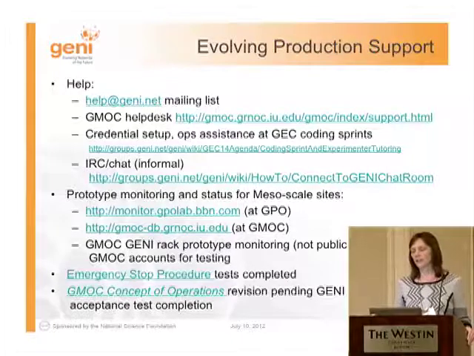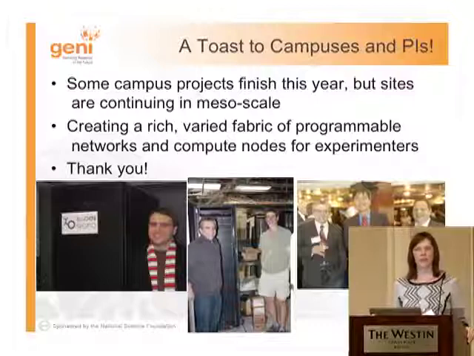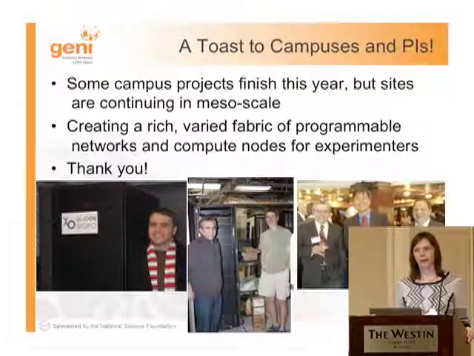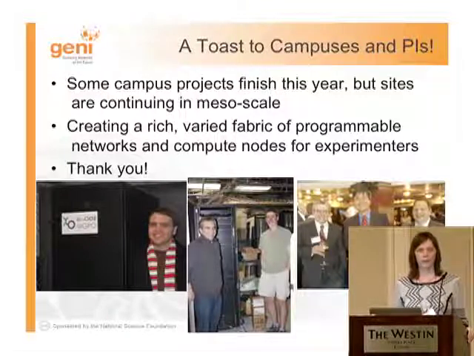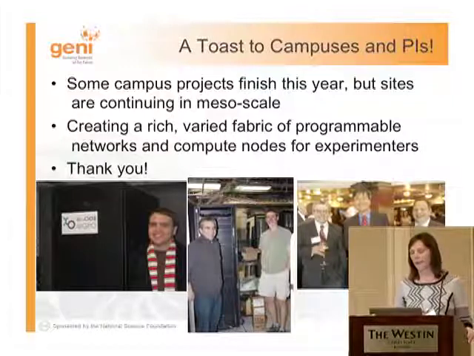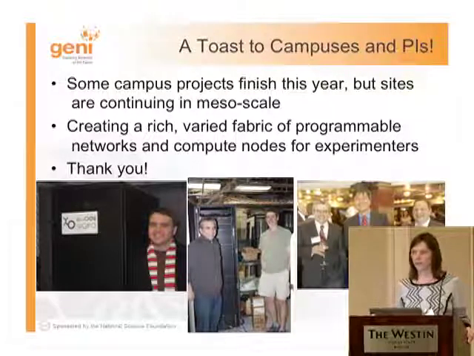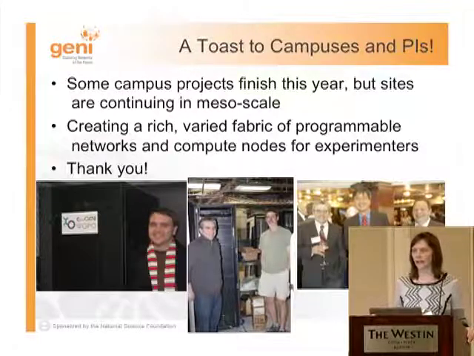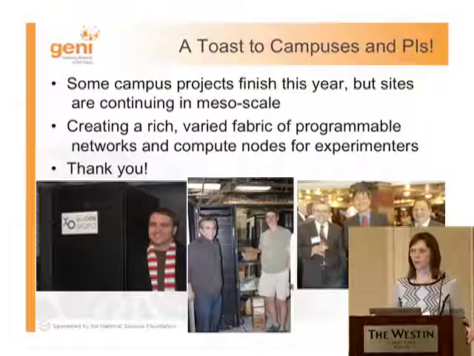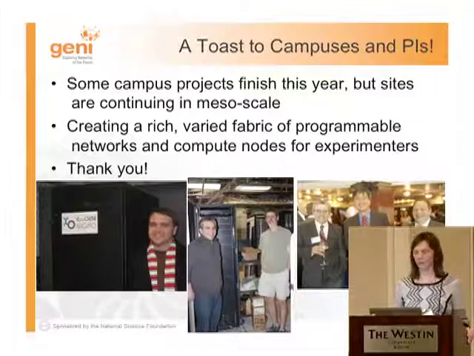So last of all, I'd just like to recognize that some of our campuses are finishing up. So I'd like to really thank the PIs and the IT folks at the campuses who helped us with the mesoscale. It's a great sign of progress, I think, that all of these campuses are staying with us in GENI. So even though they're not explicitly funded to do anything in integration or anything like that anymore, they all got excited enough about what GENI was doing and were willing to keep working with us. So you'll still see the great support from Georgia Tech and Clemson and Rutgers and all the other mesoscale campuses.